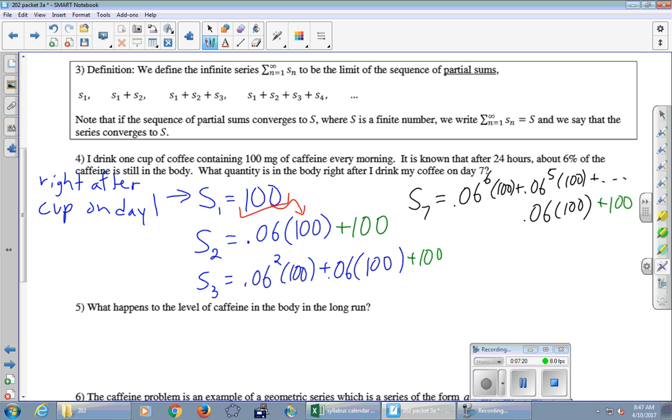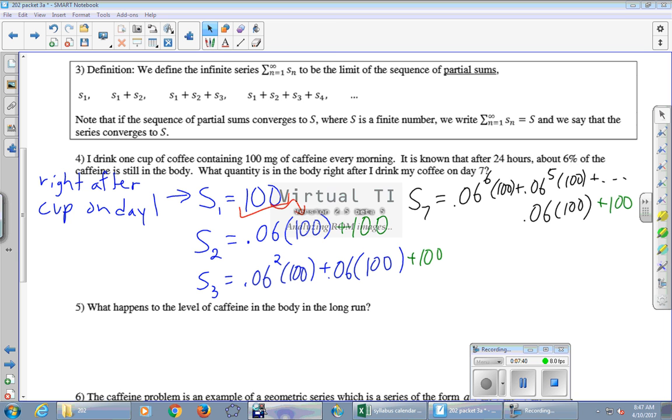At some point it becomes immeasurable with the tools that we have, right? But in theory never goes to 0. And then when did you drink this cup of coffee, which has a 5th on it? That was 5 full days ago, which was day number 2, right? And then finally, that was today. Okay, so that is our calculation.